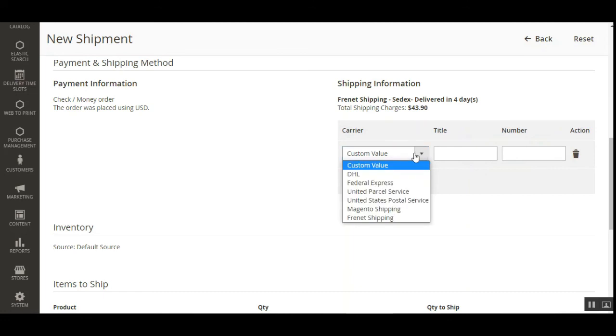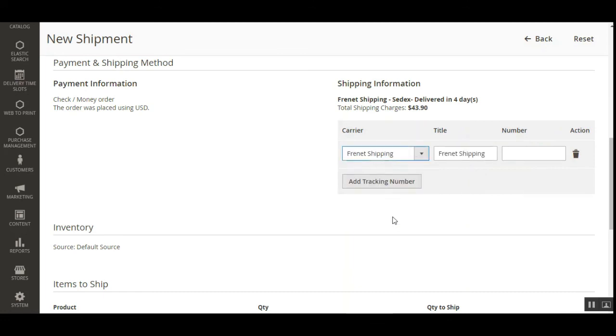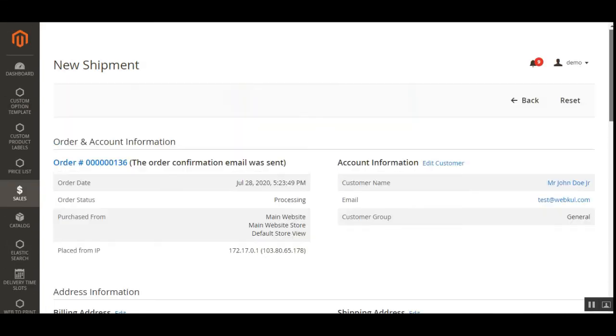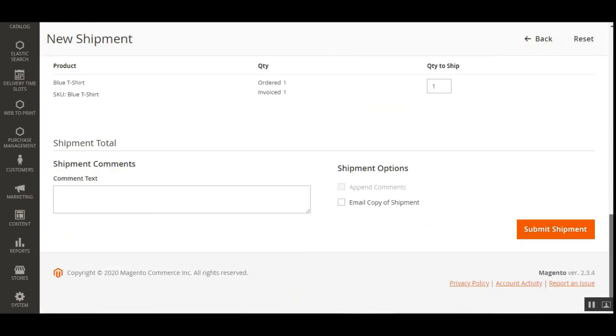So from here the admin can choose the respective shipping method, that's the Frenet shipping, and here is the title number, and when the admin gets the tracking number, he can enter that particular one here, and then he can tap on the add tracking number and can complete the shipping by tapping here on the submit shipment button.